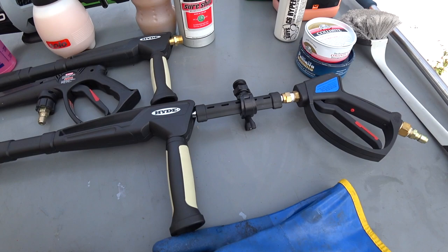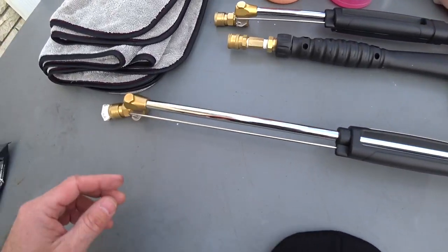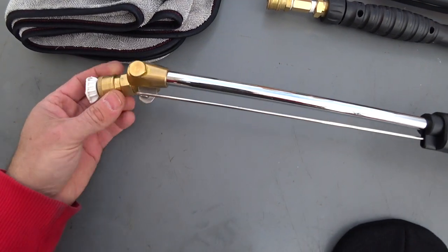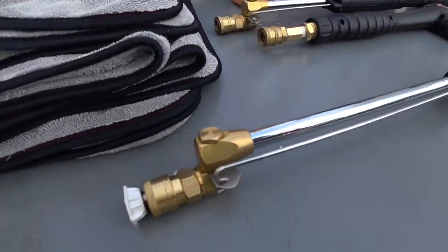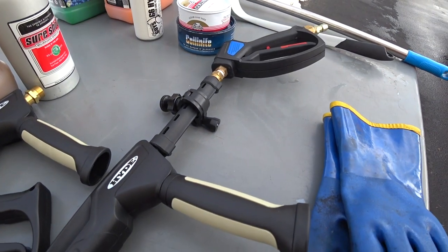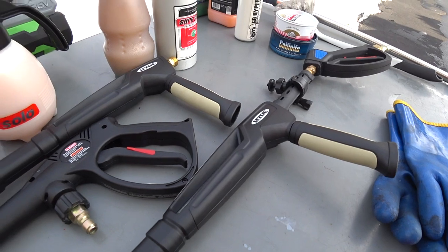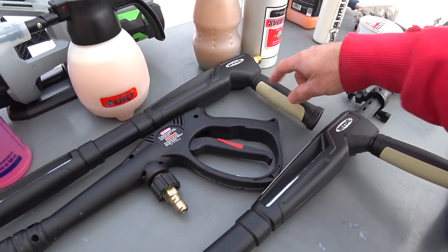This is the most important thing here that's different, this adjustable power washing wand. As you can see, it articulates. So if you look at this, it looks like an assault weapon. Very macho. You guys are gonna love it. It comes in two flavors. You have the long and I got the short. I own both of them.